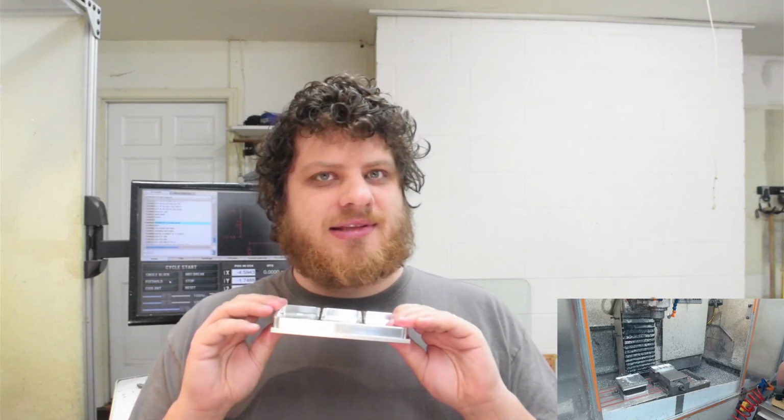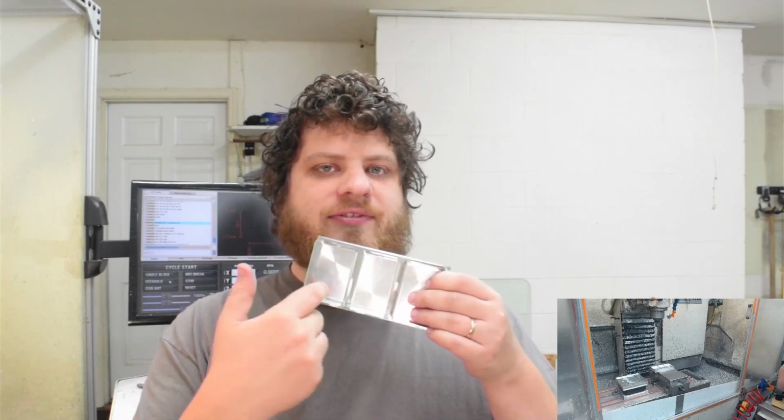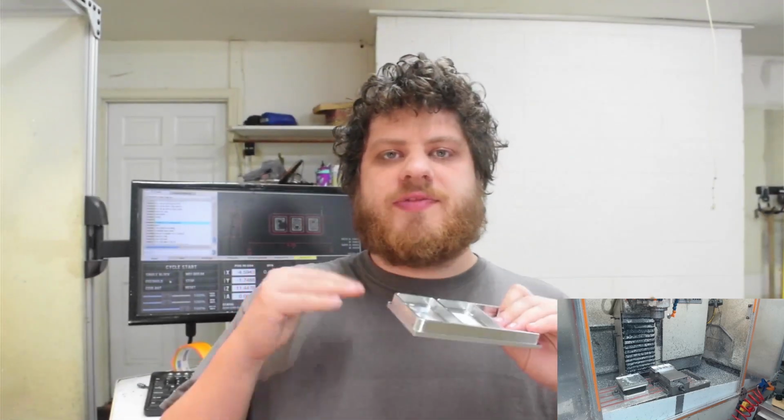Now, really, there's nothing to keep me from doing op 1, op 2, op 1, op 2. But I don't have a tool changer, and the walk away from the machine time in op 1 is a lot higher because roughing out all of the pockets with the shear hog takes a while, and then finishing them with the ball mill takes forever. By batching all of the op 1s together, it puts all of the long walk away time operations in a row so that I can go do other things like pay attention to my family.